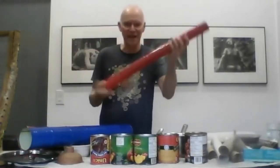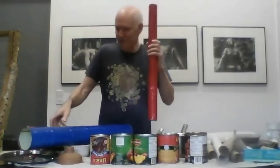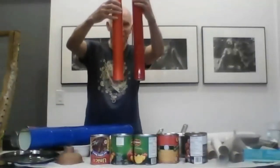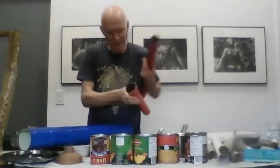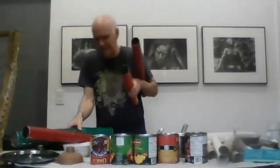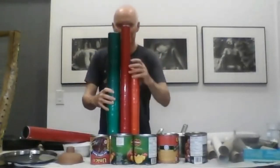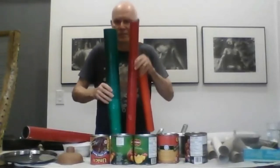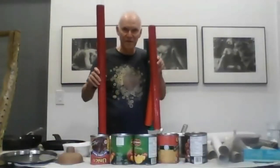Here's this one, it's that long, and I colored it red. Now here's another one, shorter, right? So it's going to be a higher pitch. And then this one is in between. And this one here is longer. This is the big kahuna.